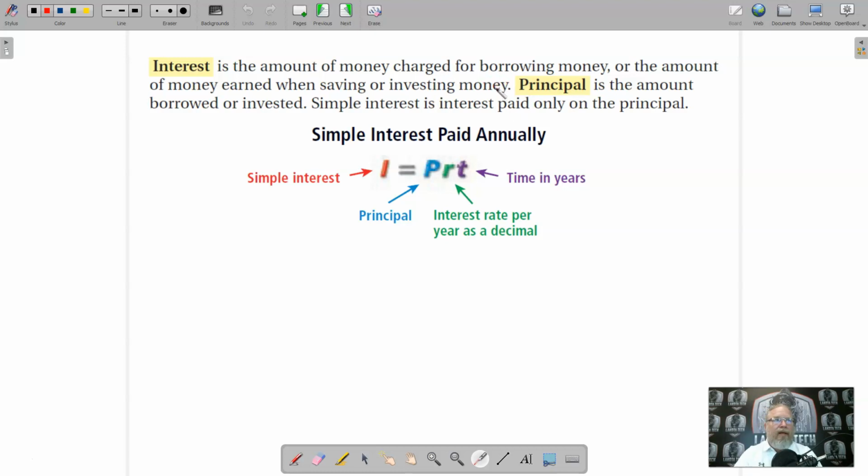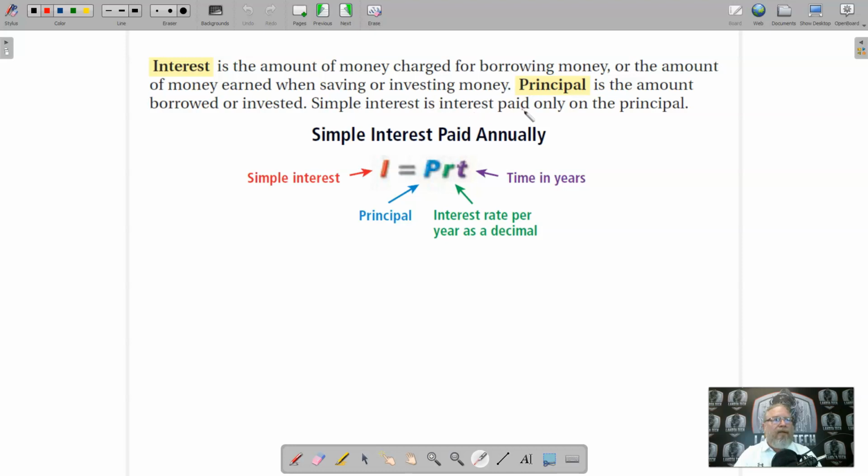Now, bear in mind that the bank is going to charge more money to loan somebody, or more interest. The interest is higher for money that they loan, meaning they charge somebody more to borrow their money than they pay you to borrow your money. So that's how banks make money. Principal is the amount borrowed or invested. So the amount that either you borrowed or the amount that you invested into the bank, or maybe a retirement. That's known as the principal. It's kind of like the starting amount, right?